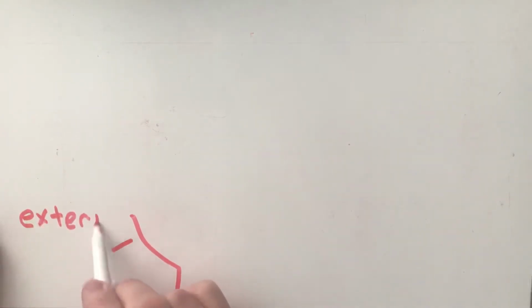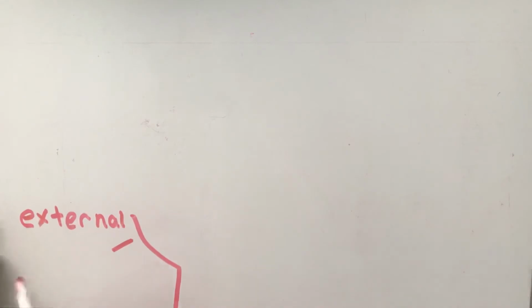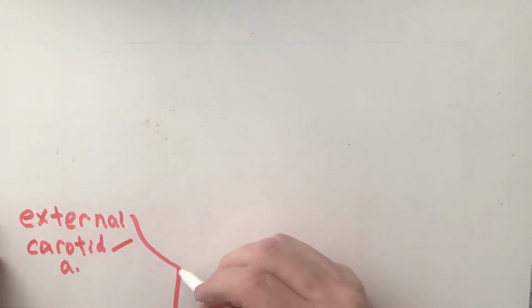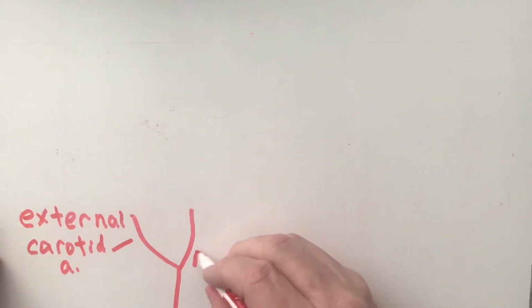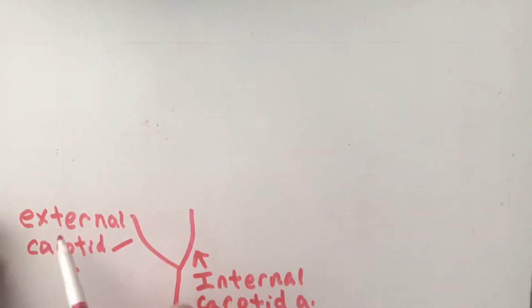All right. And now, what's going to happen with my common carotids is they're going to come up, and I'm going to get an external carotid. So this would be my external. If you notice, I'm not calling it common carotid anymore. I'm just calling it external carotid. And then I have my internal. And for what it's worth, I could call this my right external carotid and my right internal.